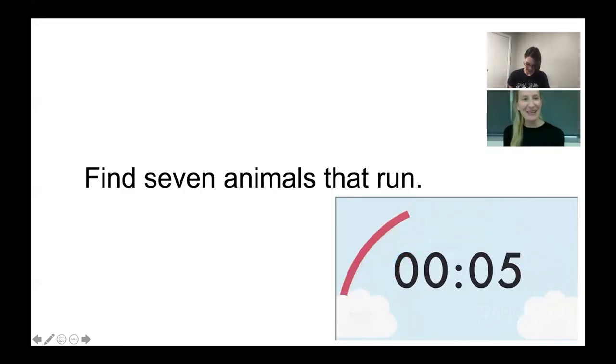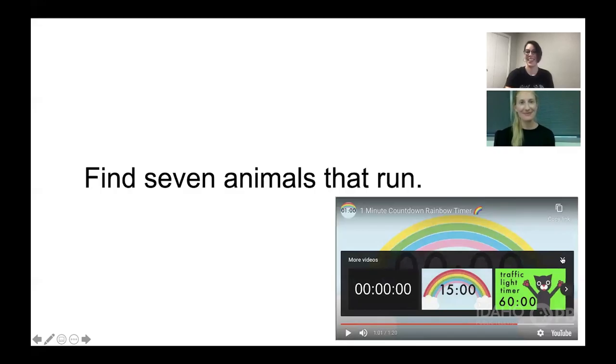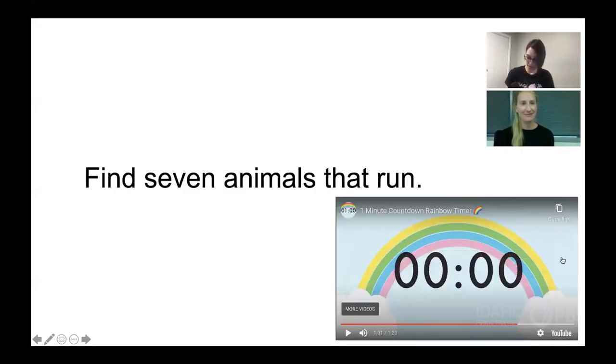Seven, six, five, four, three, two, one. All right. My seven animals that run. I have a bear who's ready for Halloween. I have another bear who dressed up as a ghost so he can run. This one went with the sheet. Wow, you have a lot of Halloween animals. I do. This one decided he wanted to wear pajamas, so he can run. Then I have a lion, and we know they run fast. And they roar. Uh-huh, they roar a lot. And then I have twin bears that run together. Okay. Was that seven? Did I count correctly? Ooh, wonderful. Seven.